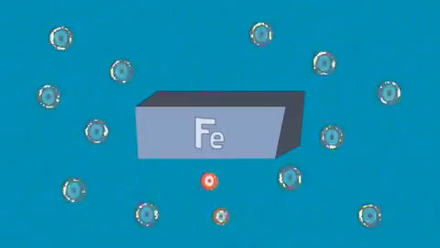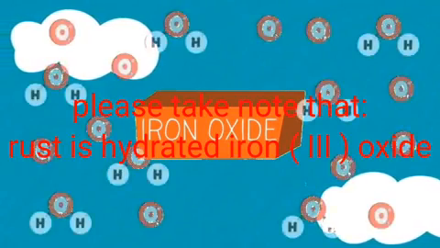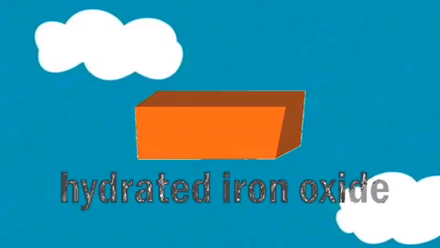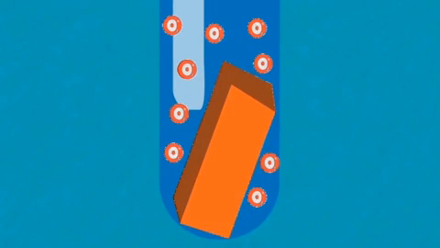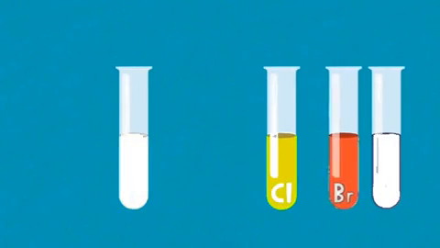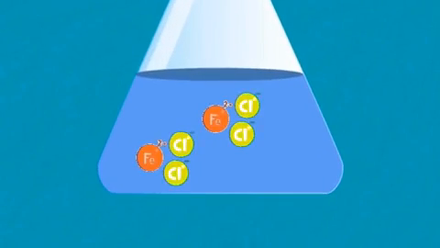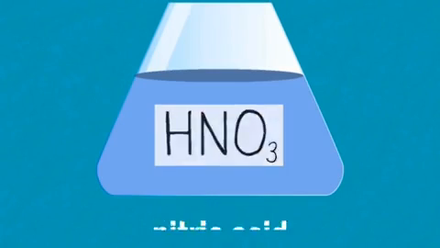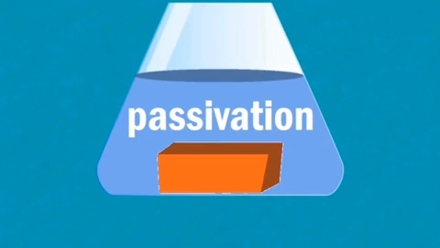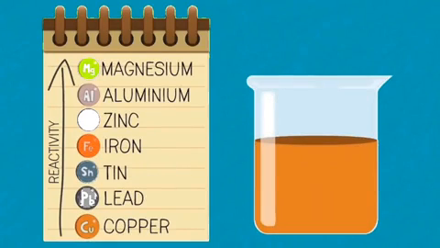In summary, iron reacts with oxygen in the air to form iron oxide, commonly known as rust. It may also react with moist air to form a hydrated iron oxide. Iron will not react with air through water, but will rust if there is air in the water. Iron reacts with halogens to produce mainly iron-free halides. Iron reacts with acids to produce a dissolved metal salt and hydrogen. If the acid is concentrated, like nitric acid, this passivates the surface so it doesn't react further. And finally, iron will displace a metal from its ions provided they are under iron in the reactivity series.